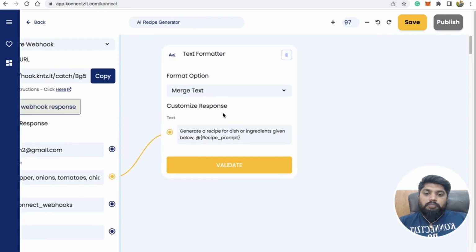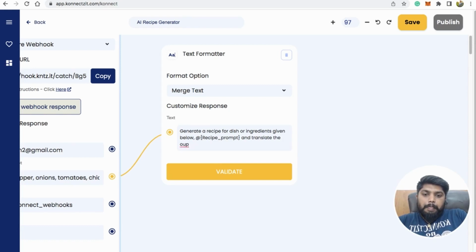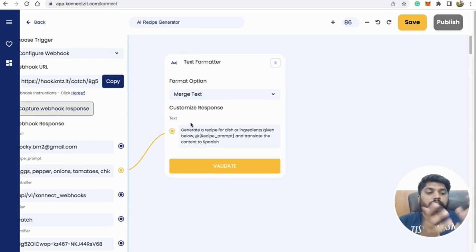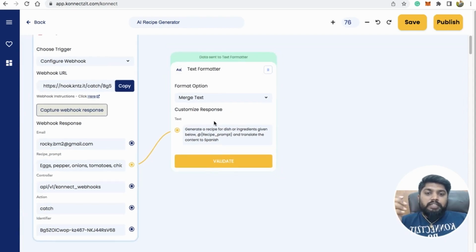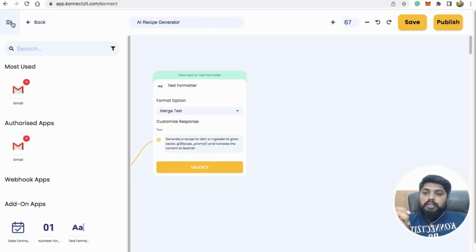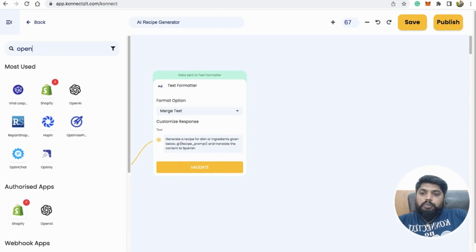I'll just edit the prompt as generate and translate it into Spanish. So similarly, even you can keep that language also dynamic based on the user input, based on wherever you are getting your lead form as well. Just like how I made the recipe prompt dynamic, you can do the same thing with the language as well. So now let us go ahead and search for OpenAI again.